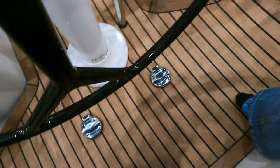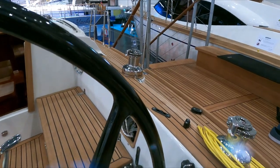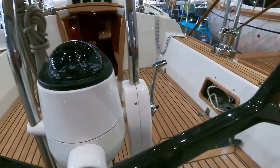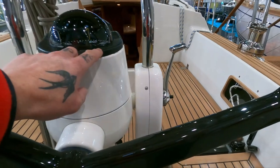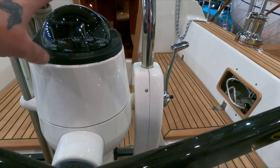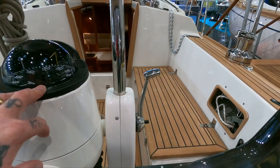And below my feet you have controls for your electric winches, right by your feet. So fantastic, absolutely fantastic. Beautiful carbon wheel. I like to have a nice binnacle, lovely compass. I know, electronics now, you don't need a compass, but I use a compass a lot when I'm sailing, so it's a handy addition. Your electrics aren't always the way they should be.